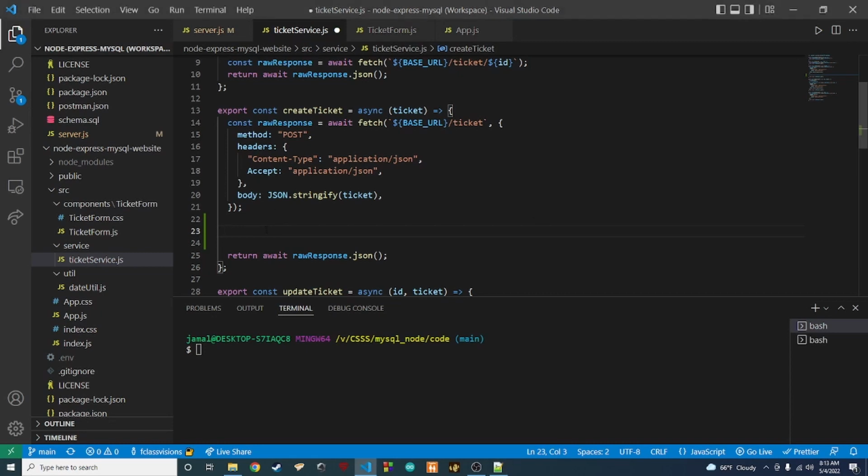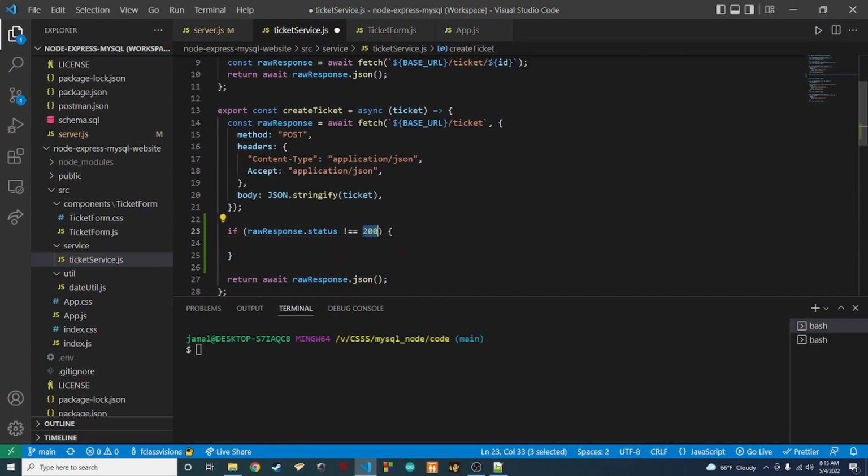So what we're going to do is add an if check here after we get our raw response, and we're going to say if the raw response.status is not equal to 200. We're checking if the status is not equal to 200 because if it's successfully created, it should send us back a 200 response.